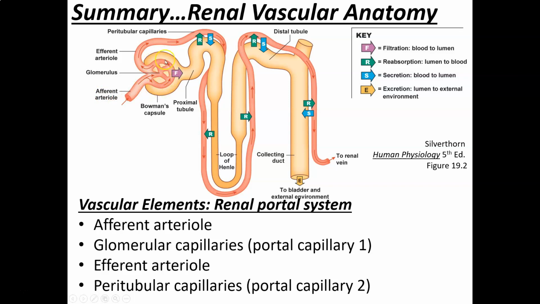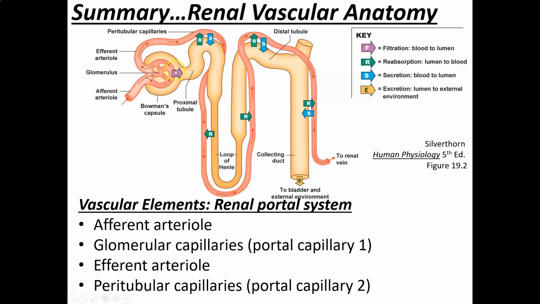Another important part of this is something called Bowman's capsule. Sometimes it's just called the capsule nowadays. And what happens is this actually has two layers. One layer that sits on top of the glomerulus that helps it filter and actually makes it a more selective filter. And the other one is just the outside area, sort of like a cup that directs fluid into this area. So this purple F right here, if you look over here on the key on the right side, says filtration. And filtration means we're taking things out of the blood and getting it into the tubule.